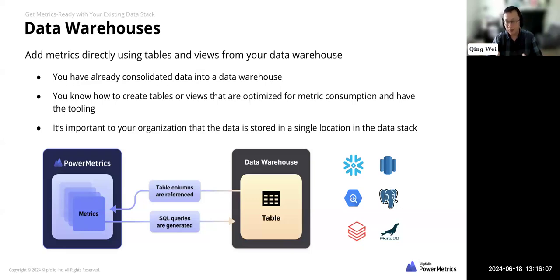I'm not sure if we can demo that today, but if you guys are interested, we can set up a separate demo for that. Today we'll be mostly focusing on semantic layer, but these connectors we currently support today, including Snowflake, BigQuery, Databricks, as you can see in those logos, but we're adding more and more databases as we are moving forward, and this hopefully will also streamline the process of creating your metrics from your data warehouse as well. So that's it on my slides.